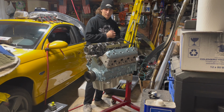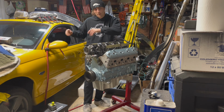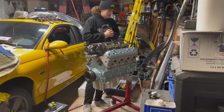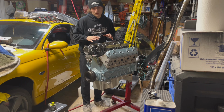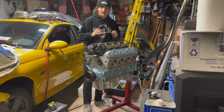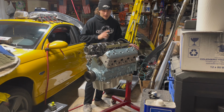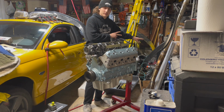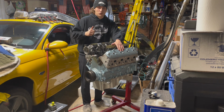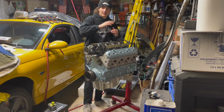Again, make sure you stop by next week to see more progress on the motor and the other odds and ends get taken care of. Like I said, I have a couple parts for the chassis as well. So I would like to get those done before the drivetrain goes in, just because why not? But I'm super hyped with how this thing's coming out so far. I'm so excited to get this thing back on the road, and I'm very excited to see what kind of power we're going to make and to see if this thing runs a lot healthier than the previous LS1 did that unfortunately put 2 rods through the block. Not 1, but 2 rods through the block. So I'm going to say something was not right with that motor ever, and we're going to hope and pray that the 6.0 we're slapping together scoots, because I spent a lot of money on this, and I hope it does.